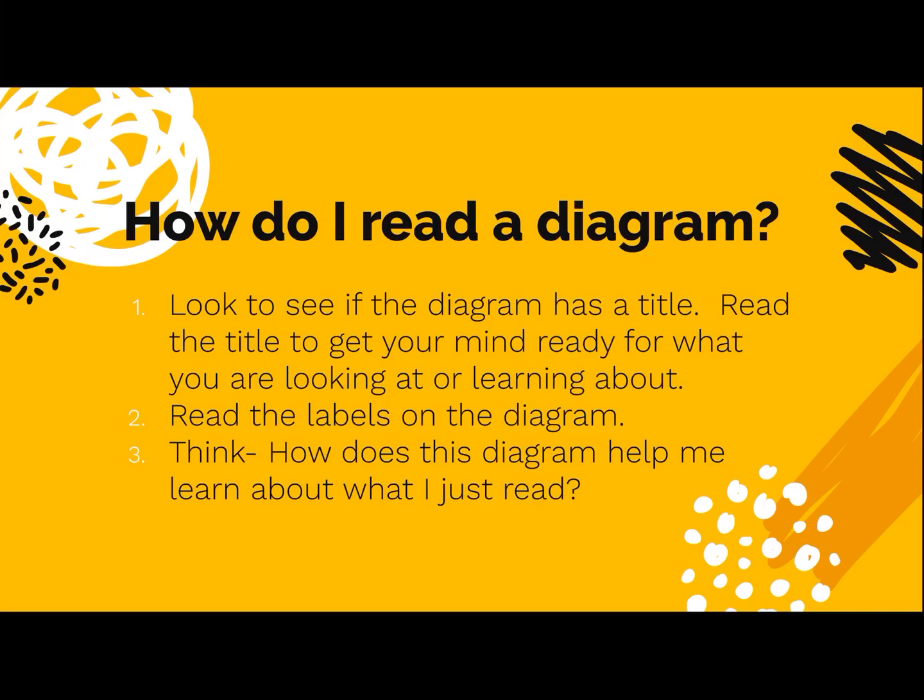How do you read a diagram? Well, first it's helpful to look to see if the diagram has a title. Some of them do, some of them do not. Read the title to get your mind ready for what you are looking at or what you'll be learning about. Then you're going to read the labels on the diagram. And lastly, I want you to think about how that diagram helps you learn about what you just read.